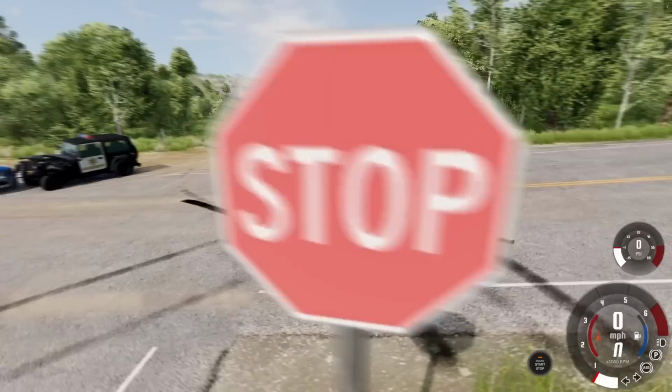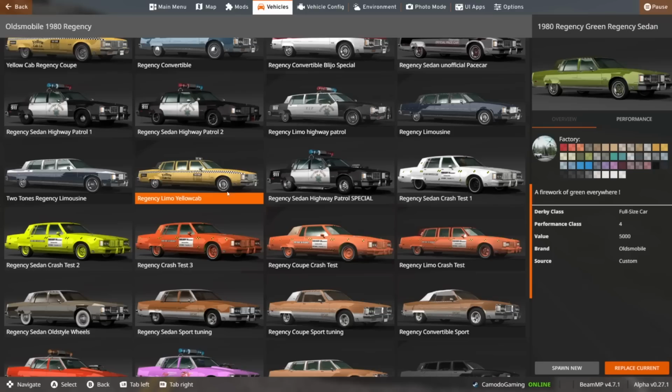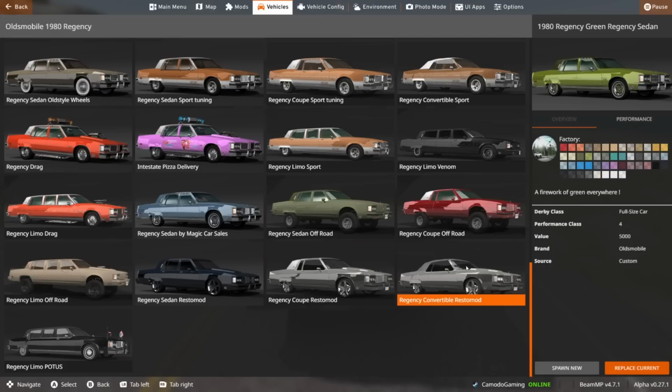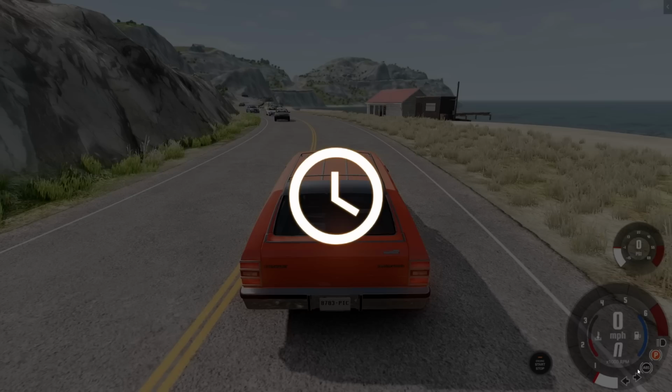All right, well, let's go back to the Oldsmobile. So there's a lot more, like, limos that I would love to check out. You have the yellow cab version. There's a highway patrol. Like, why? Oh, there's a limo dragster. Yeah, that's kind of cool, too. So there's a resto mod. I don't really know what this is. I want to spawn it in. It kind of looks cool. Is it powerful? Oh, she got a motor under her.